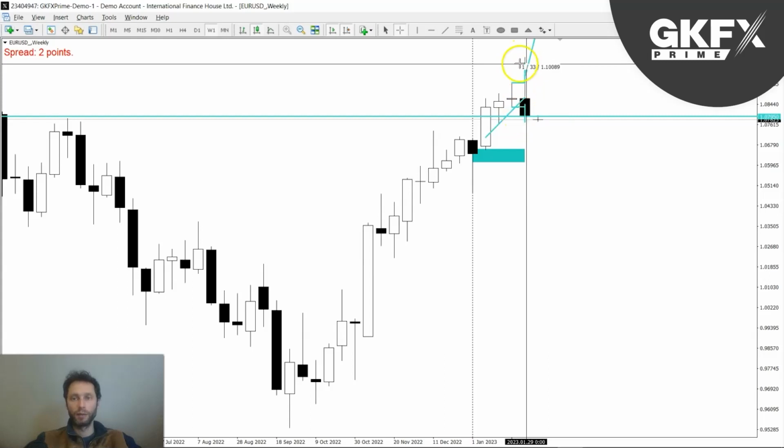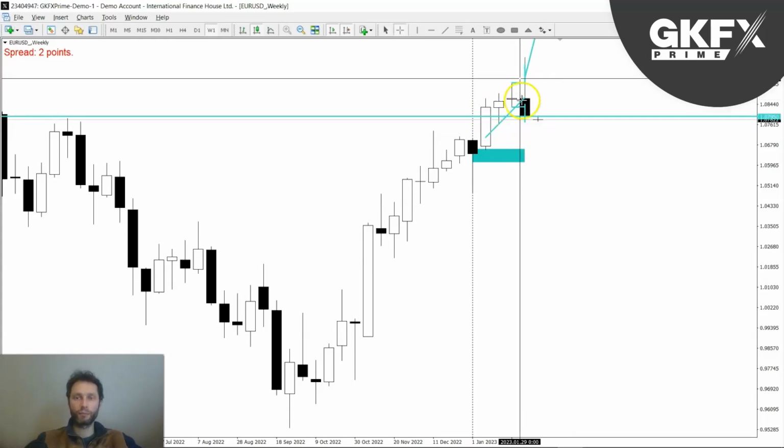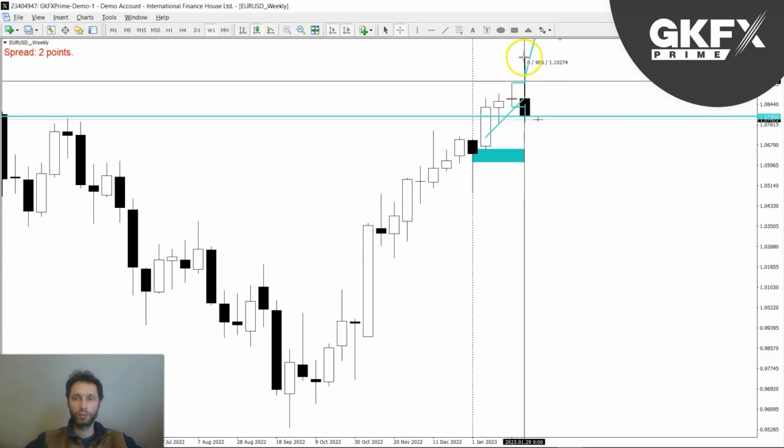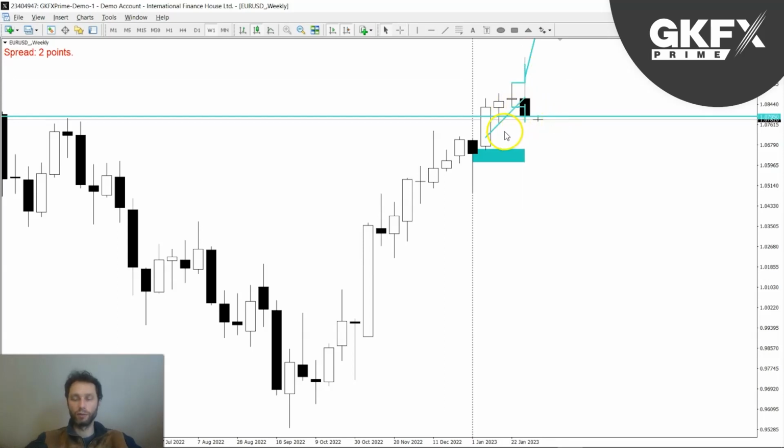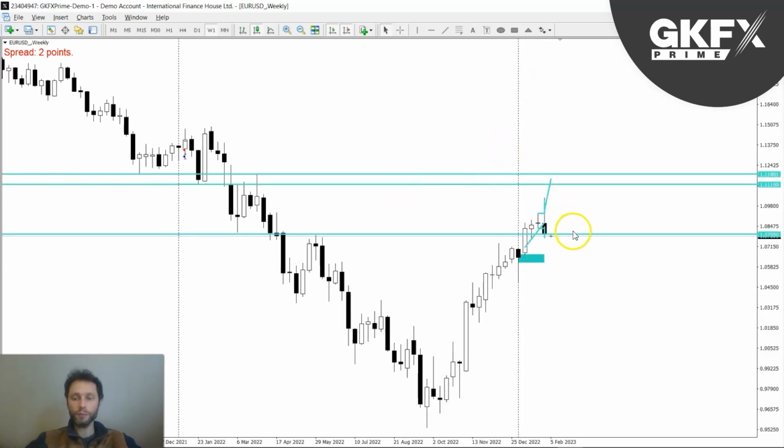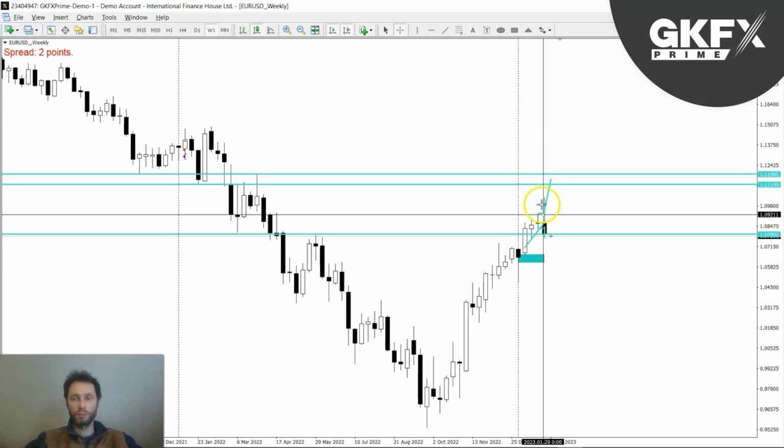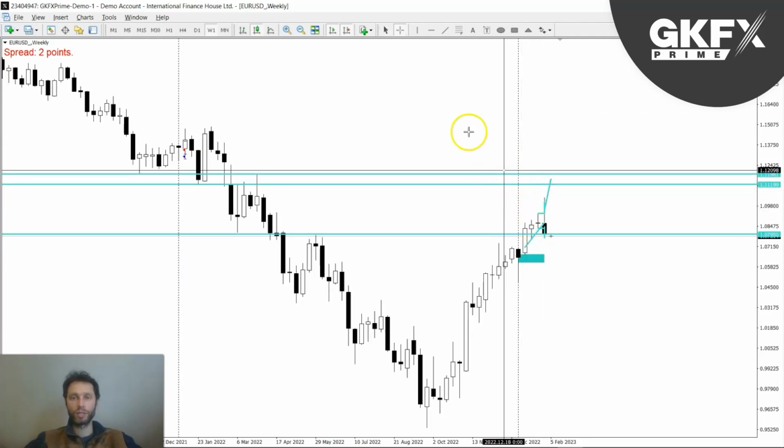and we can see that we ended the week in a bearish engulfing candle pattern. Very, very clear. Took much of the high of last week, reversed back down, took the low, and then closed very bearish, very weak. So that shows us that perhaps we are about to have a little retracement there.